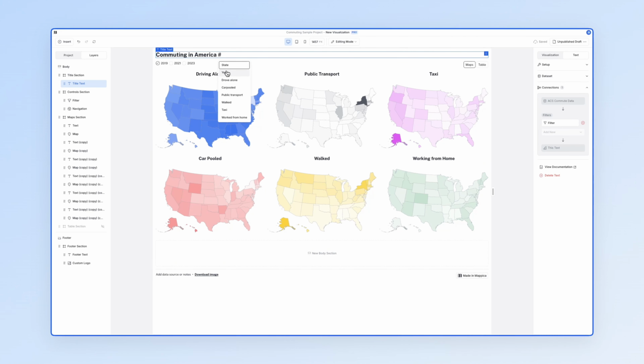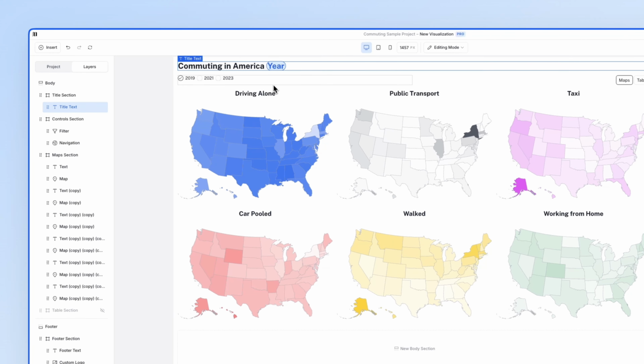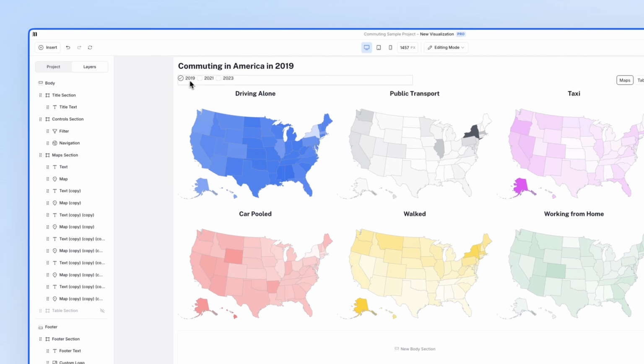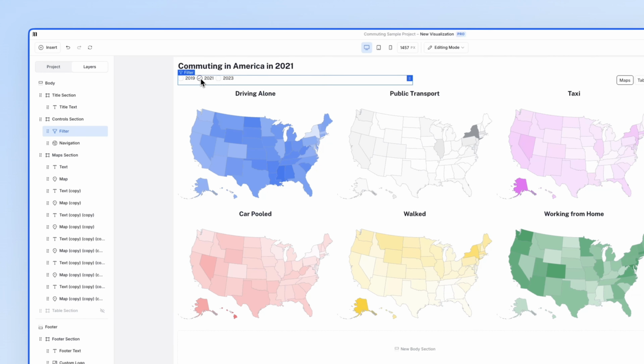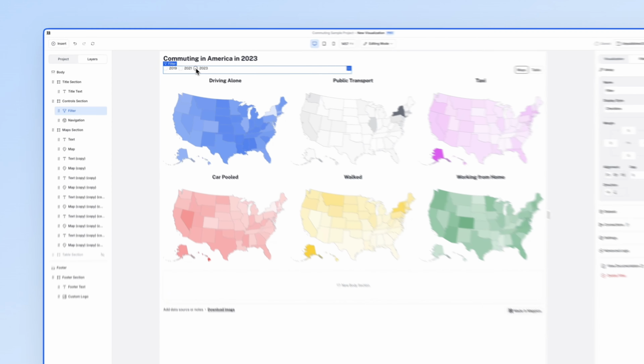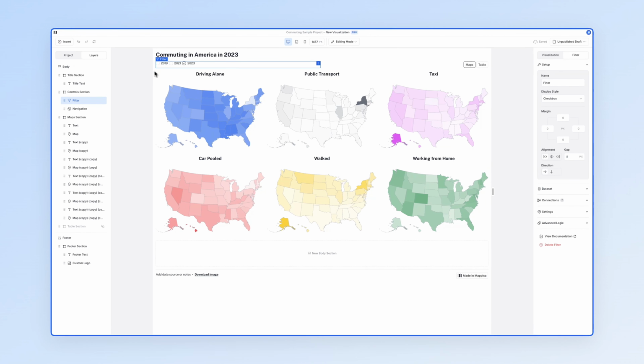We can select the year column, and now we can have our title say commuting in America in, and then the selected year. As we update that year, because the title text is linked to this filter element, the year displayed in the title will update dynamically.